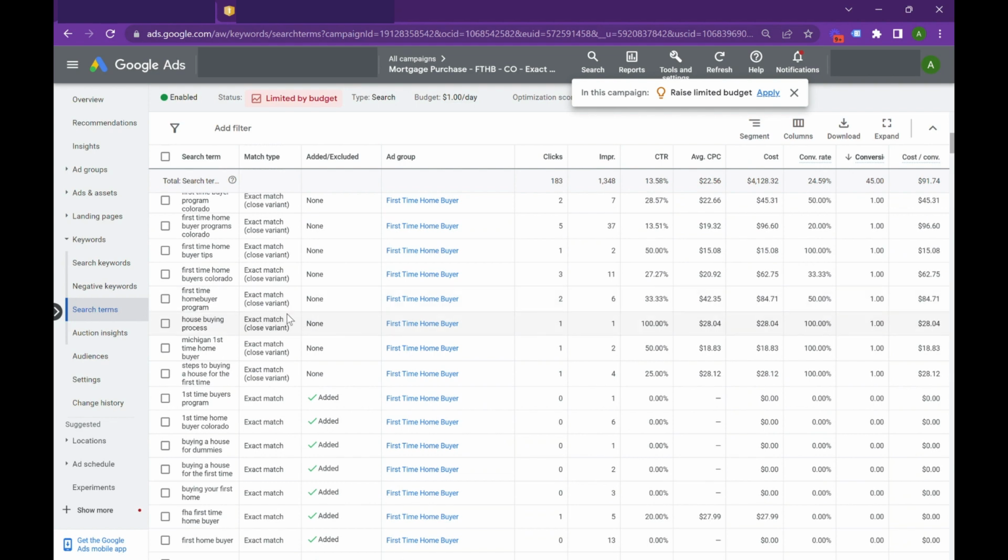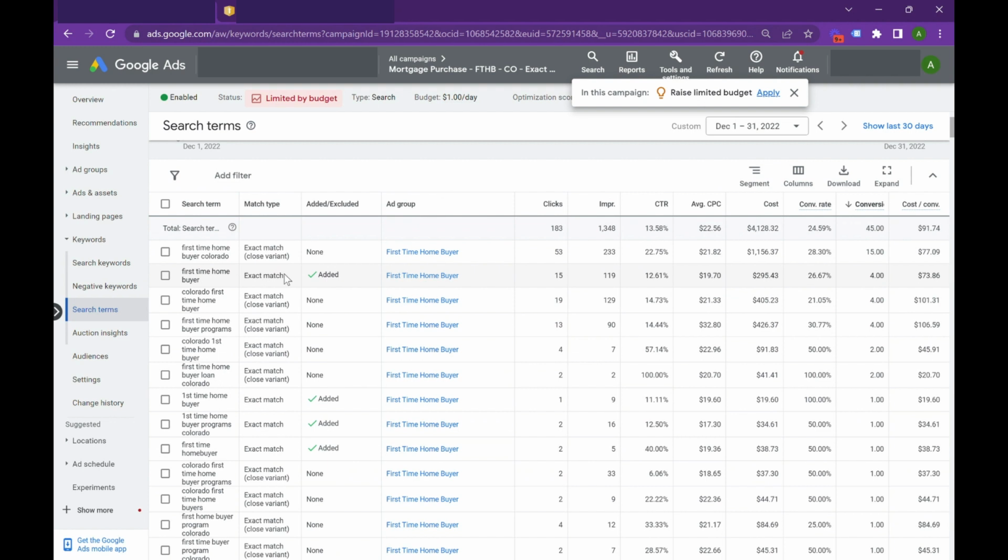So exact match, generally, there's a 95 to 100% match on that. So if you're bidding on mortgage broker near me, the term is generally going to be mortgage broker near me, mortgage brokers, plural, near me, or even a misspelling variation. And then broad match is going to be completely outside of what your keyword is, right? So if you're bidding on HVAC businesses, you might get home service repair. It focuses more on the intent of the user and less so on what they're actually searching. So you've got to be really careful with broad match.